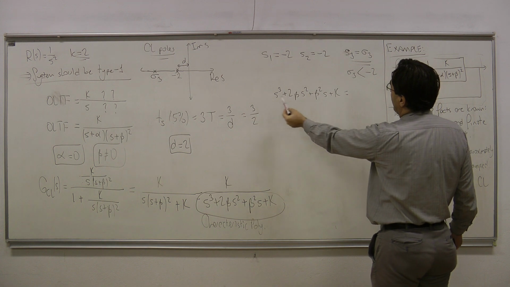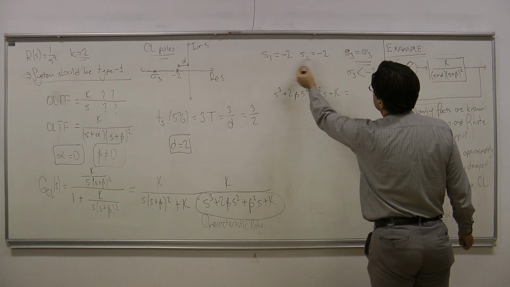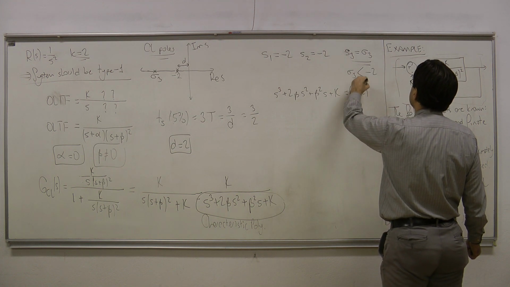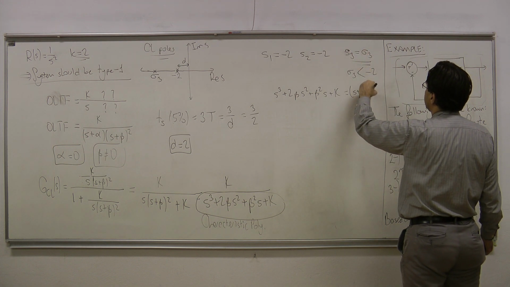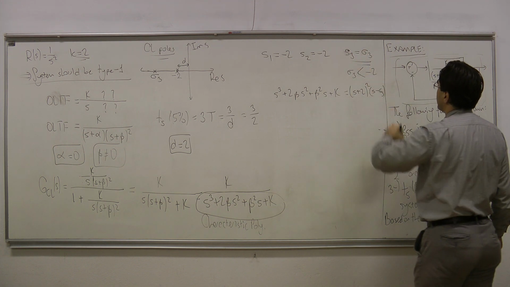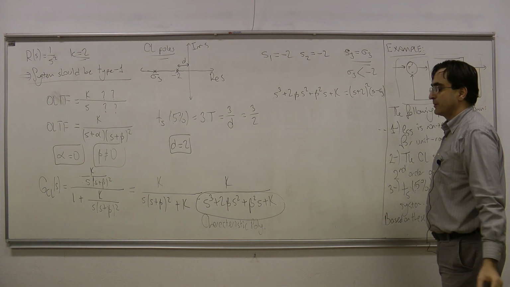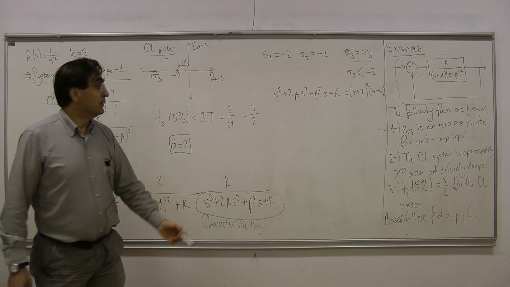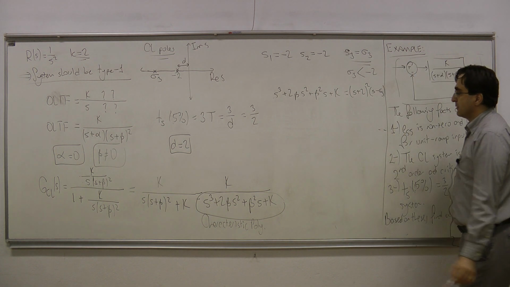It has 3 poles, it has 3 roots, and both of the 2 roots should be at the same place at -2. So I need to have (s plus 2) squared here, and the third pole is going to be at sigma 3, s minus sigma 3 here. So I need to have this polynomial, the characteristic polynomial determining the pole locations of the closed loop system, in this form: (s plus 2) squared and (s minus sigma 3).